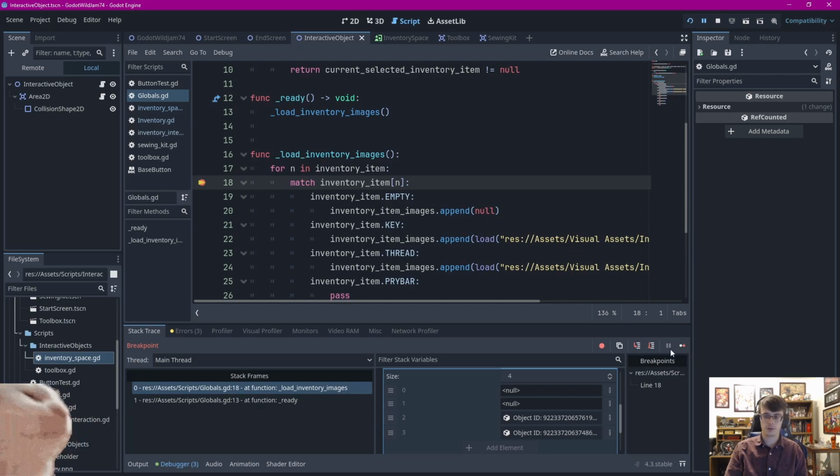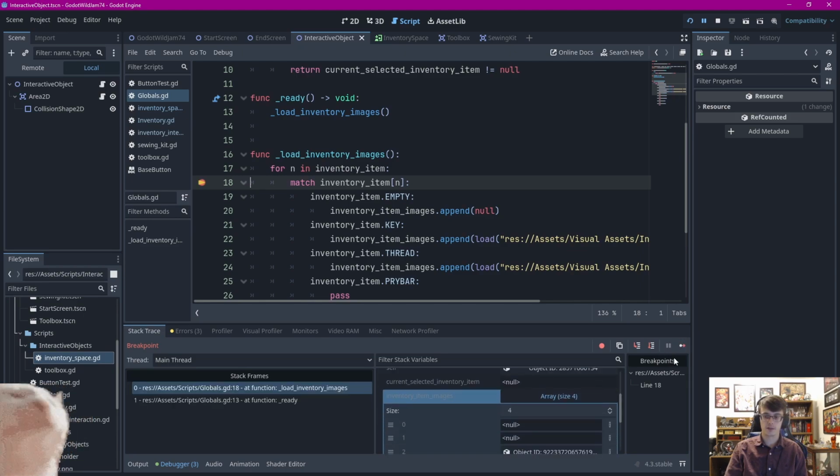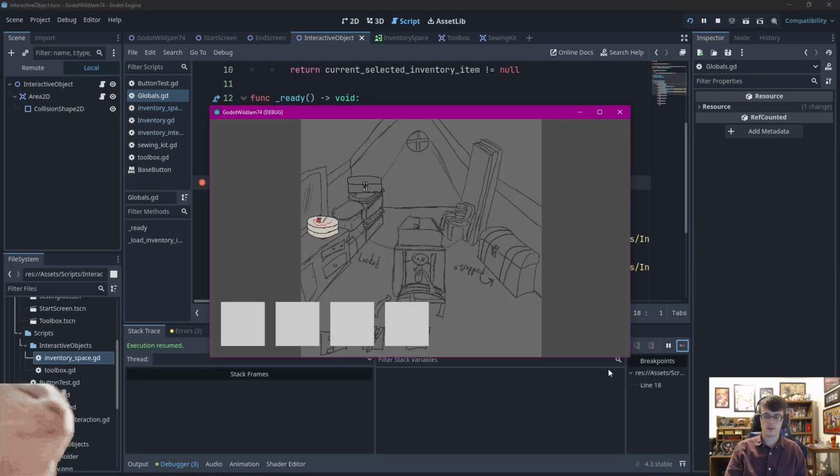Is it just gonna get filled up with nulls? Is it running ready as many times as there are things? Oh, it's running ready for all 4 of these.